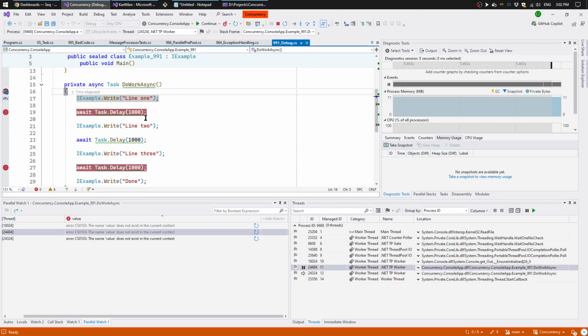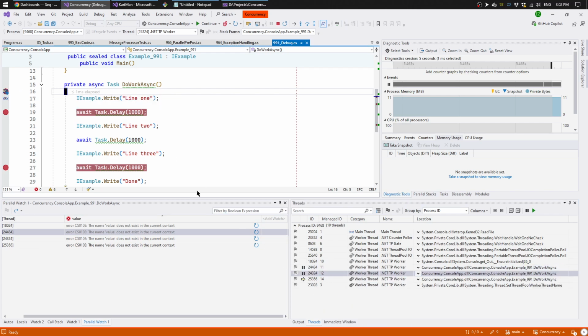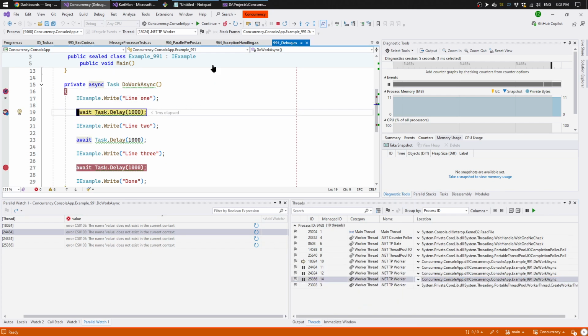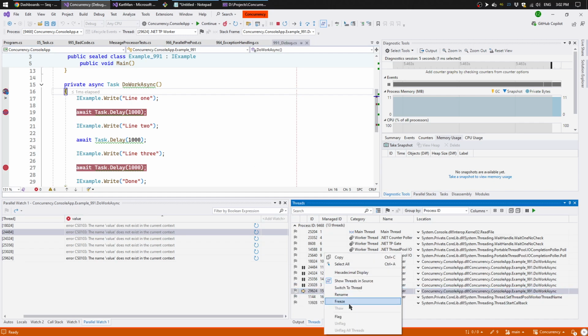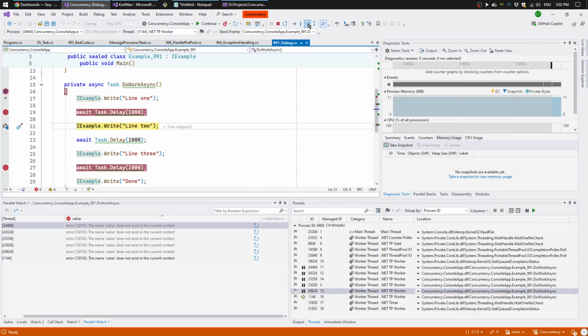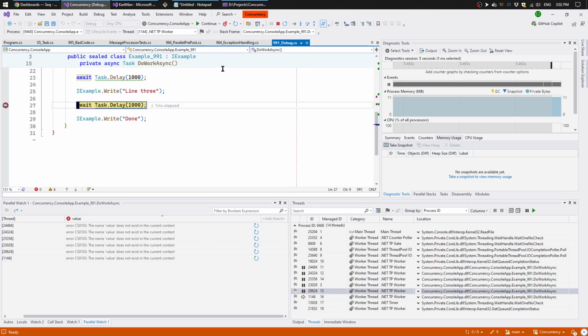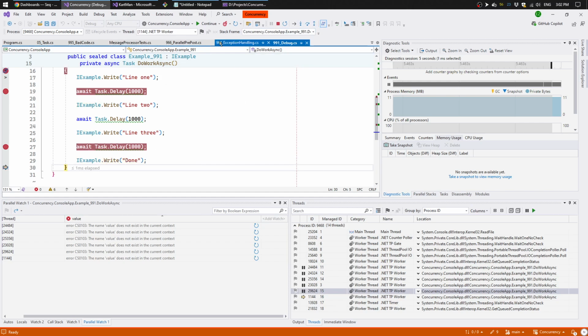I click F5, another thread came here. Okay, let's freeze it as well. Let me freeze this as well. Okay, I continued debugging my first original method. I click F10, another method came here. Let's freeze it as well. Click F5, another method came. Yeah, I pressed enter quite a bunch of times. Okay, I'm continuing. Now all the threads are frozen. I'm continuing debugging. Okay, I debugged my one method.